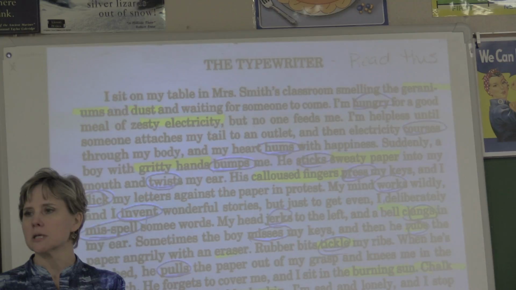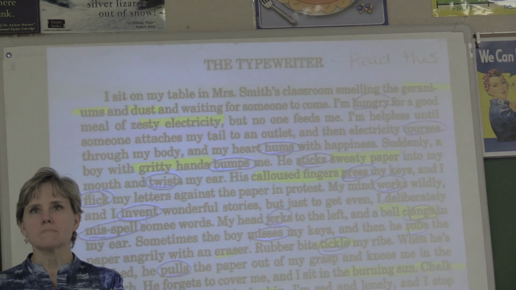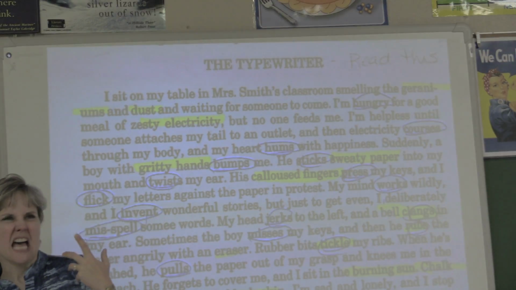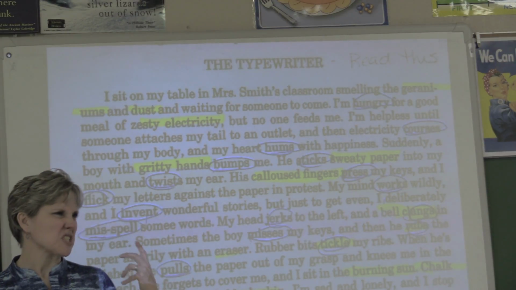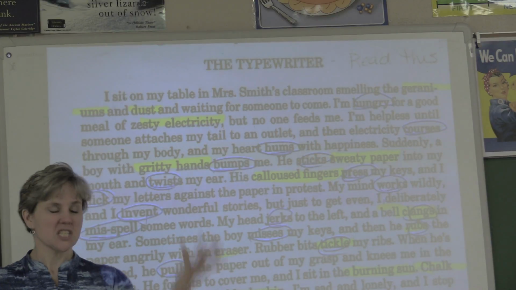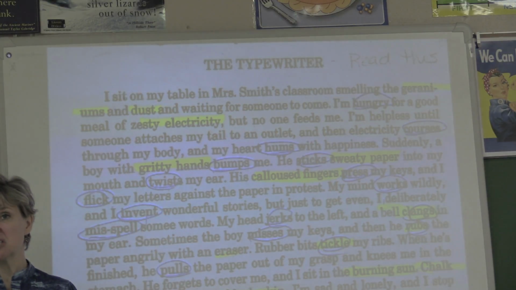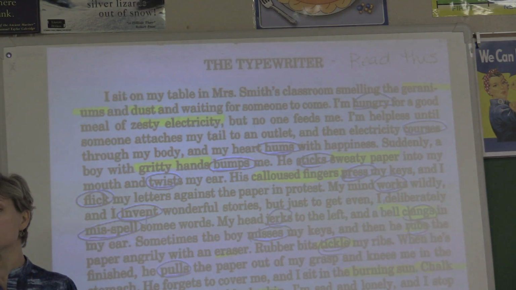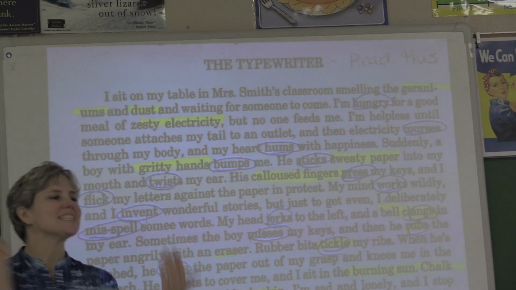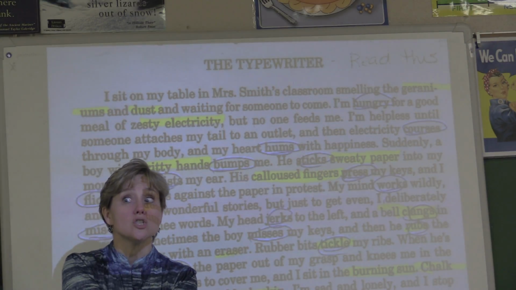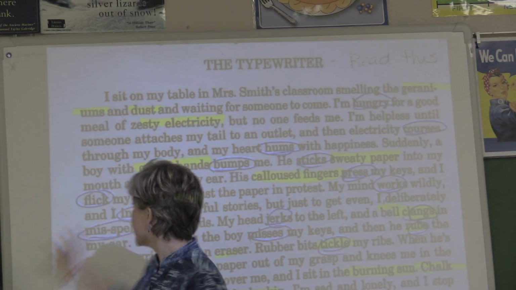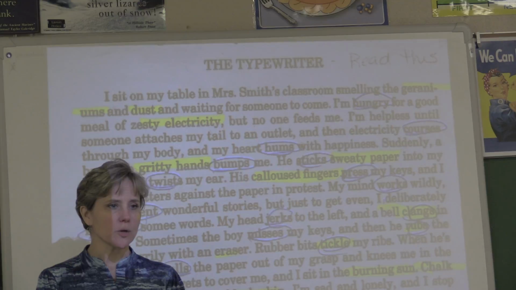He could have thrown in a simile. The sweaty paper was as salty as what? The sea. The ocean, dirty old salt lick. Ew. You know, not something good, right? Ew, I got a reaction from you. You want a reaction in your story. Don't tell me your story. Show me your story through your good words, like these action verbs, through your descriptions.